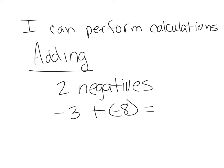People get confused sometimes and think that the parentheses automatically means that you have to do something with that number first, especially when we do one like we're going to in a minute, where you have 3 or 4 different numbers that you're adding together. When we're dealing with negative numbers, all these parentheses do is keep it organized, okay? Because a plus sitting next to a minus could be confusing to people. So when we've got a big old line where we're going to be adding several numbers together, it doesn't necessarily mean you have to add the one with the parentheses. It's just that we like to use it to keep it organized, right?